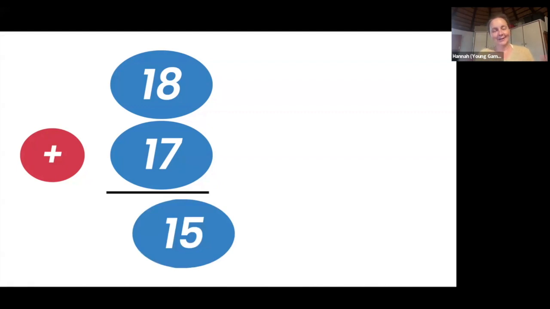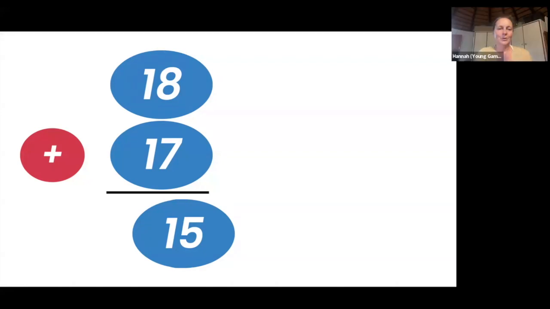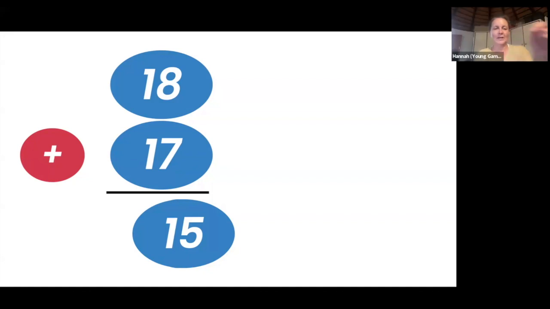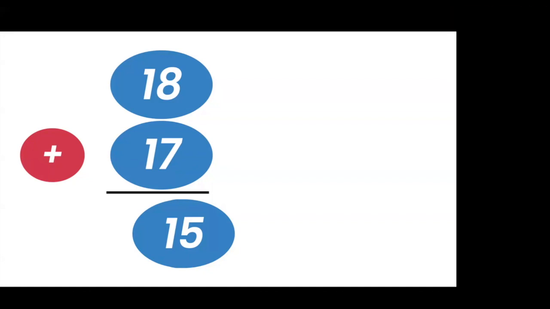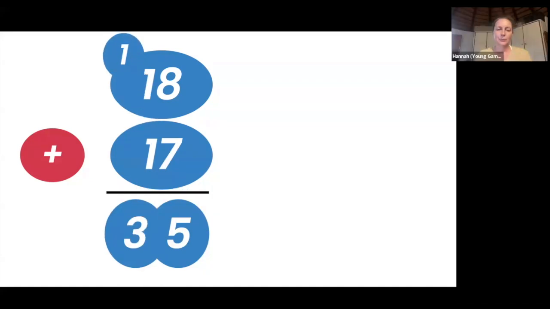The column, I've heard this called the column method and everything. I hope you can see the difference between this one and the one I did now. Now I showed 10 and 8 and 10 and 7. Now I'm only working with the digits in this one. I'm not working with the actual value. So if I say 8 and 7 is 15, and I hear this often, 8 plus 7 is 15, carry 1. And then they say 1 and 1 and 1 is 3. So we end up having something like that, and we end up having 3, 5.